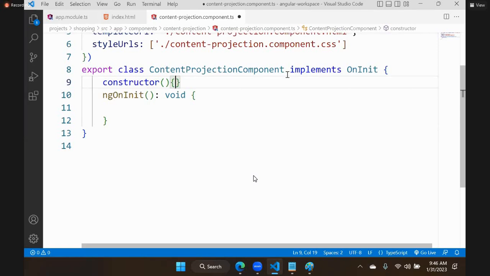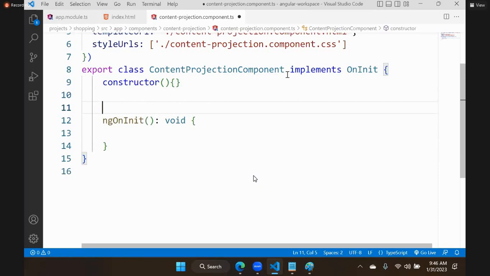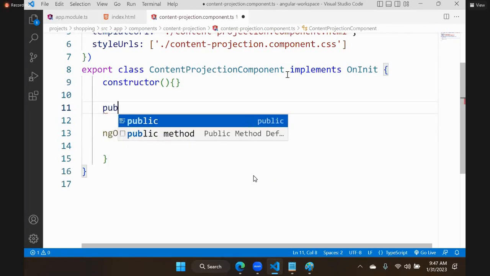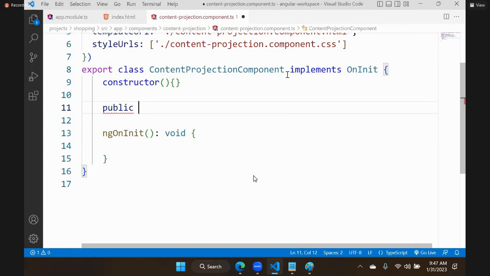Now first, we will create one template. How to create a template? public, and I will give the name template1.